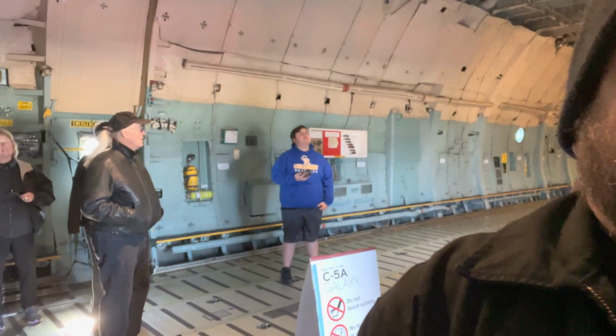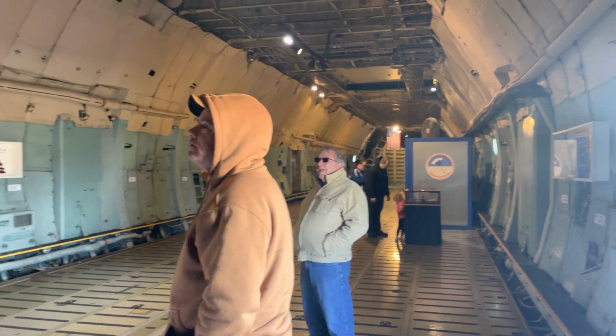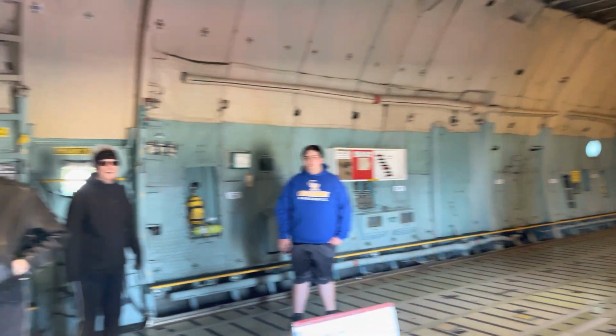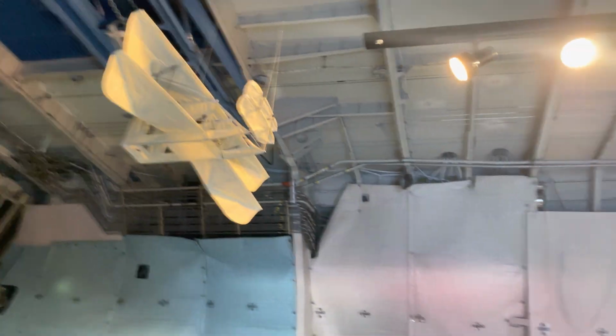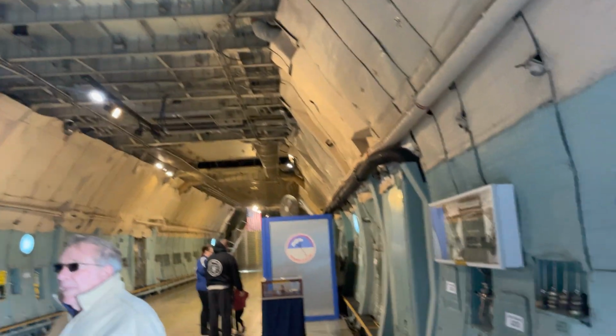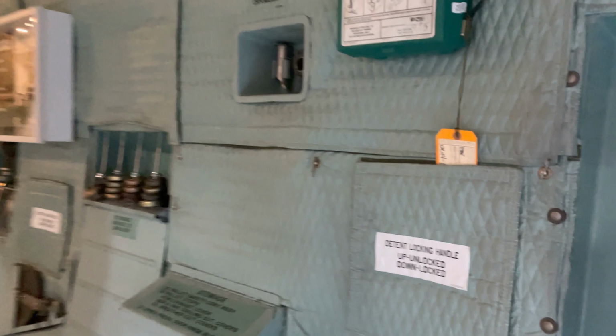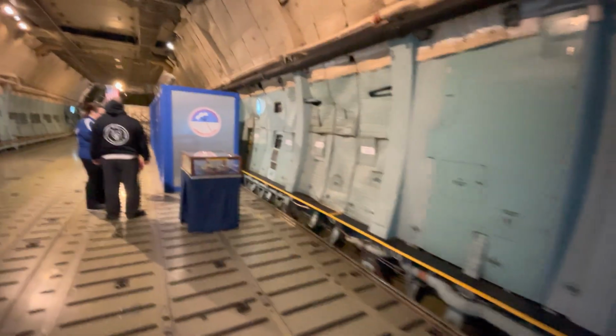You can put things in here you couldn't put anywhere else. The C-5C version had room up there for the fin of the spaceship to stick up. You know, the thing about this is that if you can think it, we can put it in here. So there's so many varieties of things we put in here. Pallets. In the distance, you see a pallet? There's two rows you can put in here, and the C-141 had one row. They roll on wheels, which are part of the airplane.